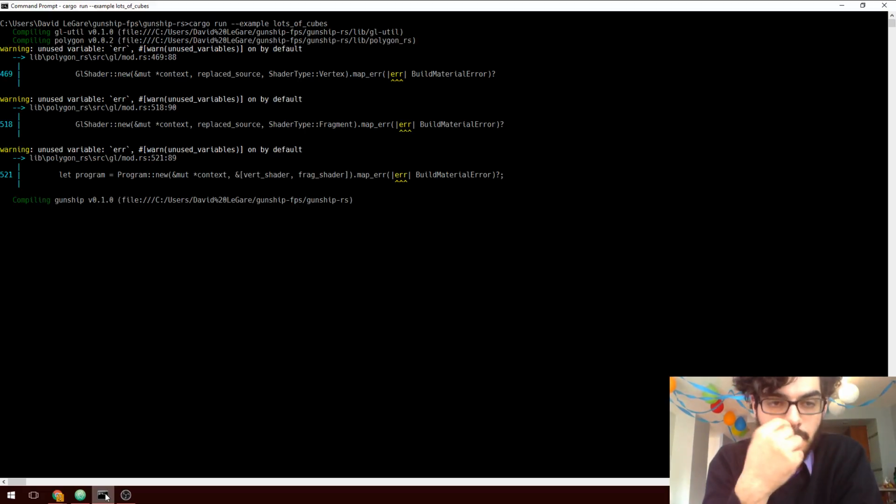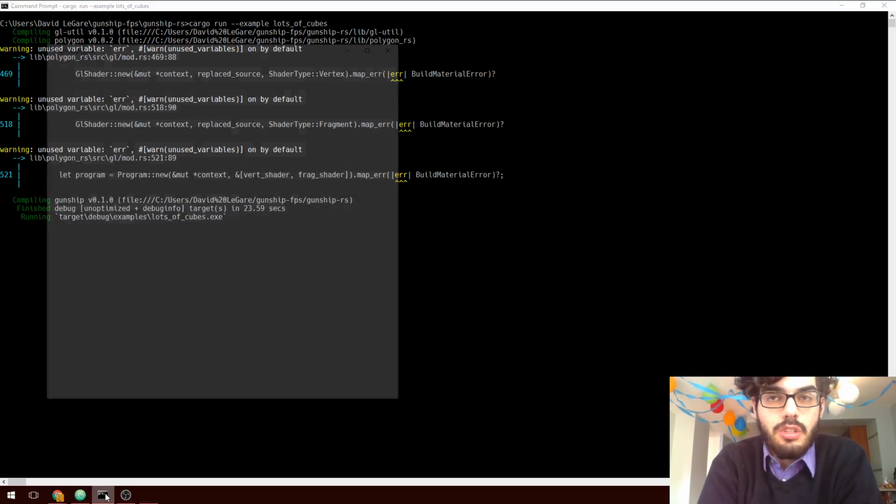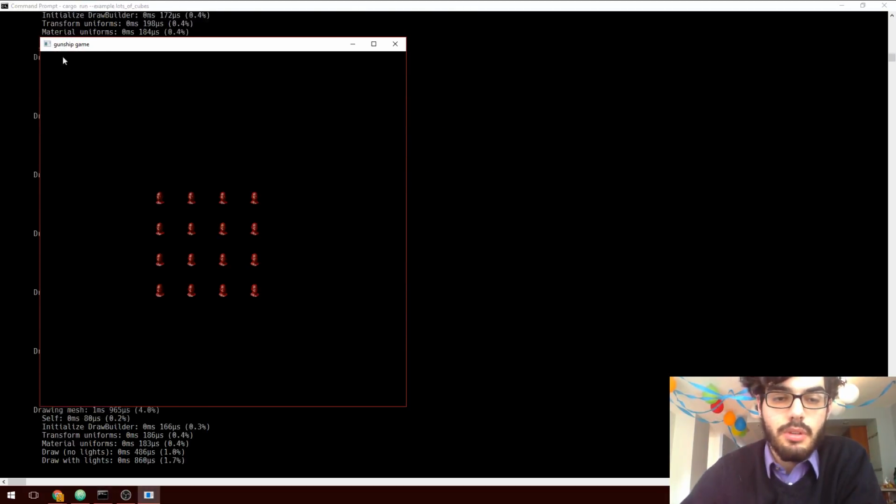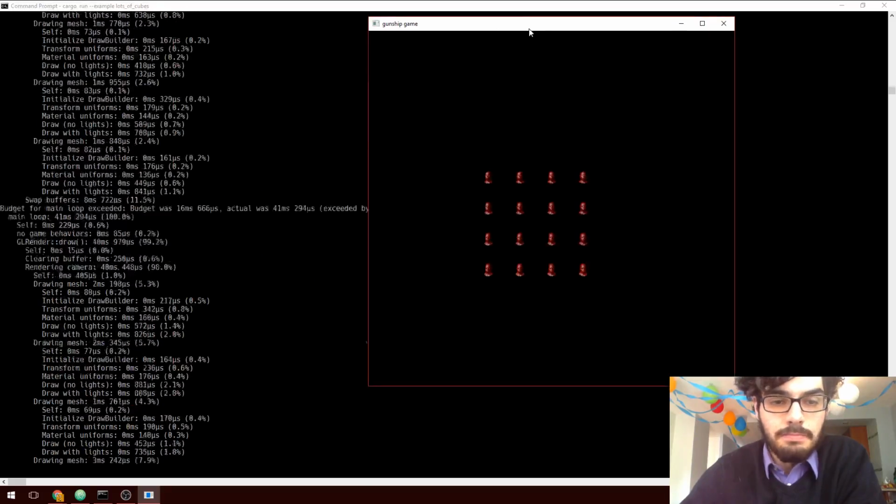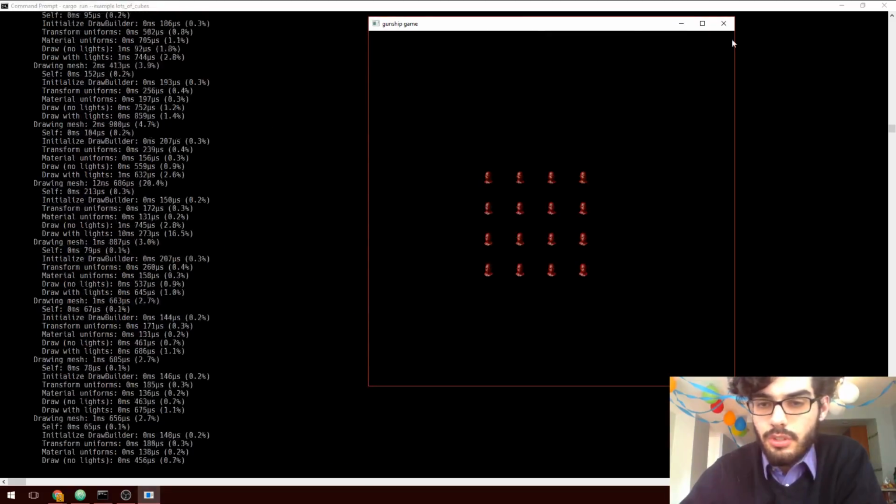I've introduced a new paradigm to my OpenGL abstraction library, which is going to be helpful in the future as I add more bits of OpenGL context state that could potentially be changed. Going forward with this pattern is going to at least ensure that I'm minimizing the number of OpenGL calls that I can be making. So it still looks about the same.